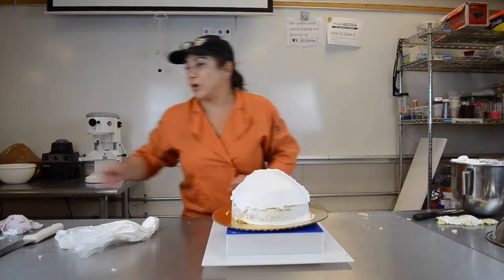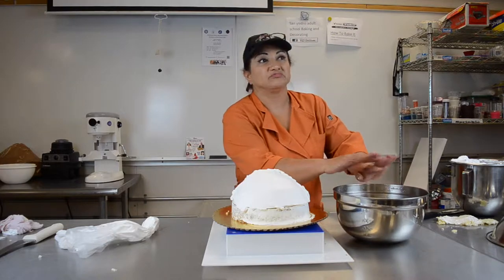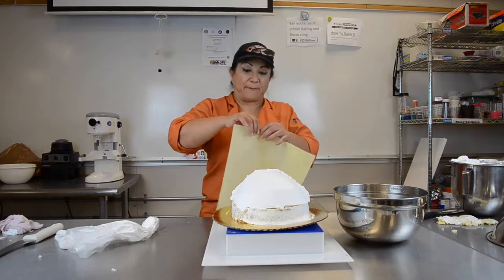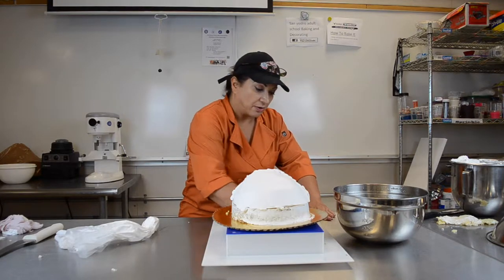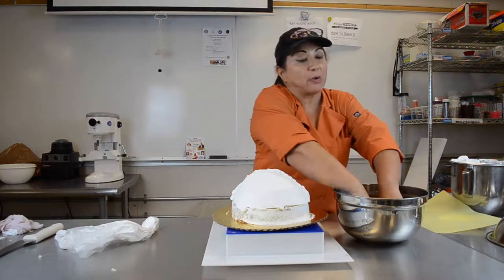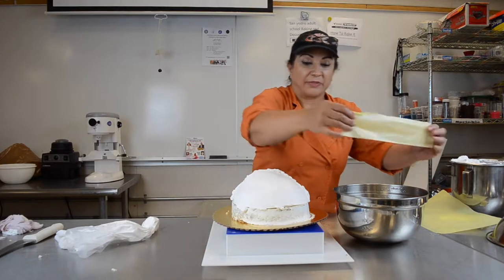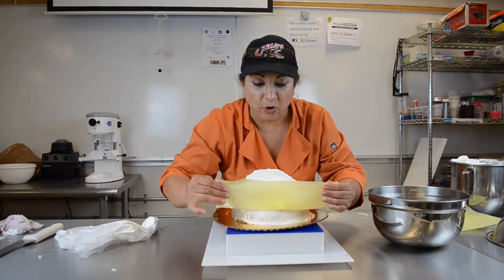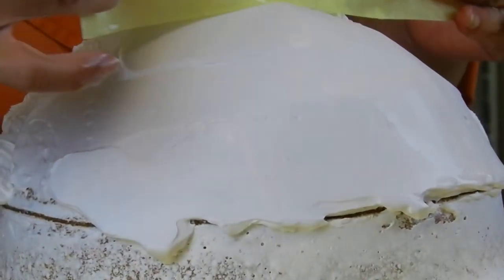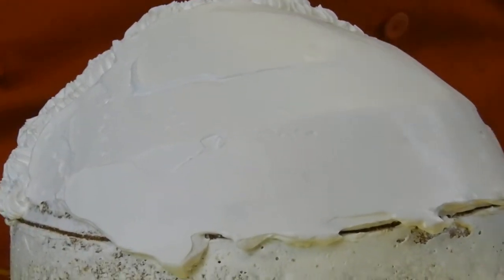I know. So what I'm gonna do, I'm gonna give you guys a trick. Take water, regular water. I'm gonna take, it could be wax paper, it could be plastic. Okay, and what I do here, I'm gonna put it in my water, and then I take it, and then I go. See how I'm doing that? So if you want a perfectly, perfectly smooth cake, this is what we do.